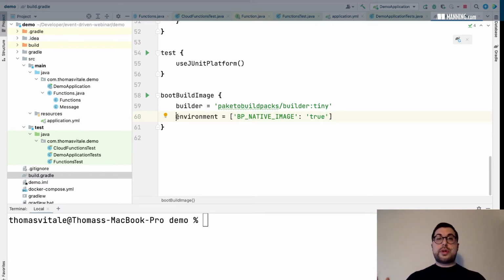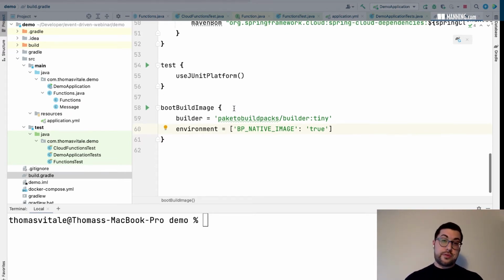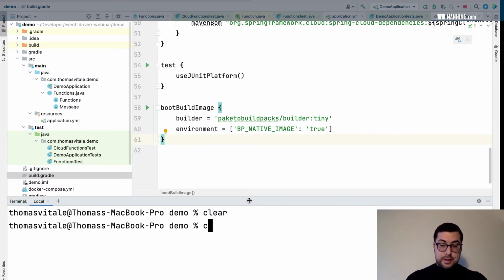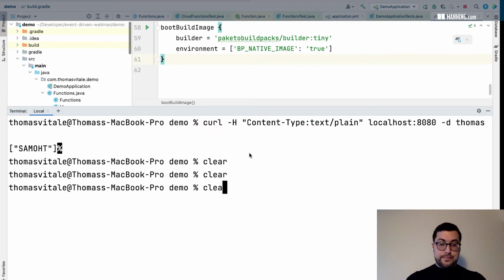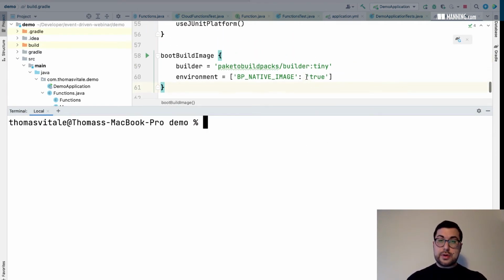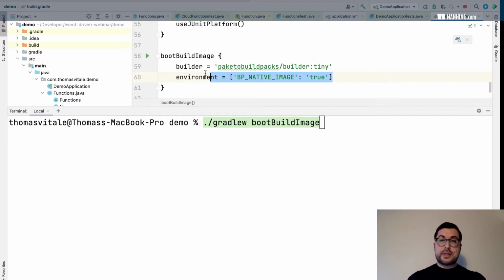Now, compared to the normal way of building the application, building an application with Spring Native, or in general, native executables with GraalVM, takes more time, several minutes, and it consumes a lot of resources. So I won't do this now, because with all the streaming, my computer will not be happy about it. But I previously built a native executable that we can test together. All I did to build it is run the Gradle task bootBuildImage. The key part is this flag set to true.